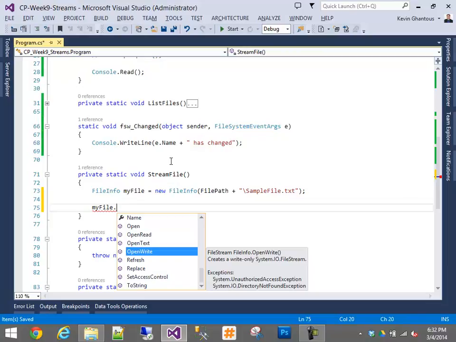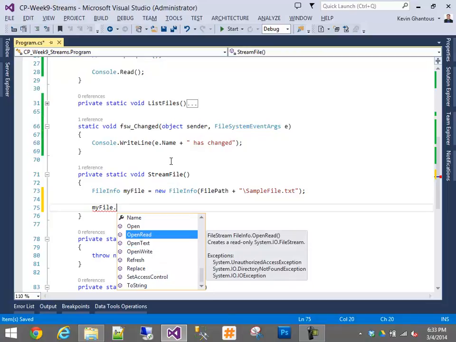We can do an open, which gives you the ability to choose a lot of parameters around how it opens, whether it's open shared, open isolated, open read-only access, open with read and write access, open with write-only access, and then you can set your shared permissions around, are you opening it just to write to it, but others can read from it? Are you opening it just to read it, but others can write to it? Are you locking it so no one can touch it? Or are you going to connect to it and then you don't care what happens? So you have those decisions that can be made around that.